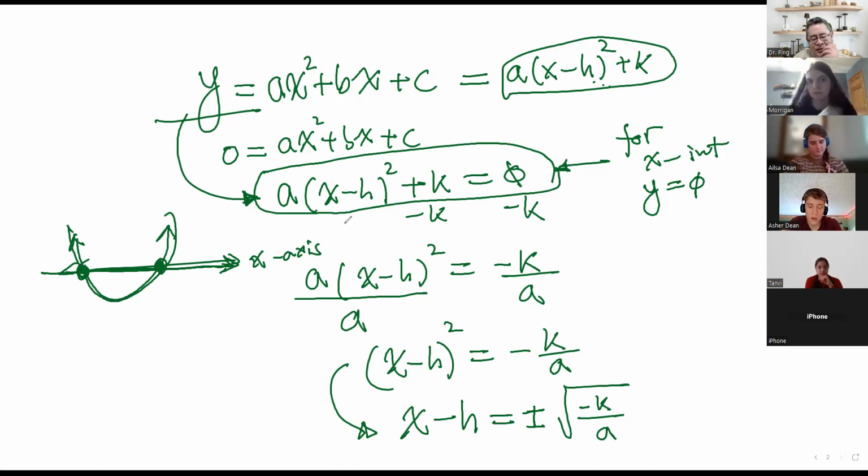Since we need to find x, that means everything else has to move to the right. So how do we move k to the right? Well, minus k, right? That's basically what we do in algebra. The essence of algebra is just moving terms from one side of the equal sign to the other side. We can add, subtract, multiply, and divide. That's all we have. So in this case, to move k over, we subtract k, and then to move a over, we divide by a. Okay, so now we have this square equal to that.